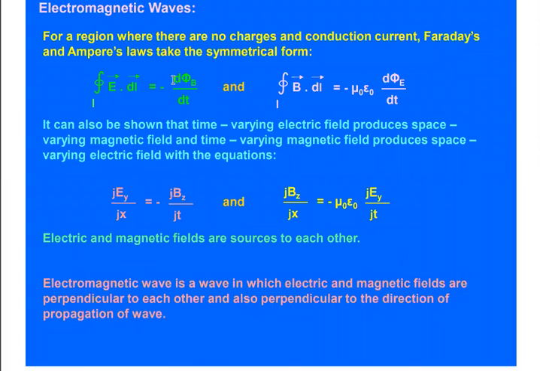So the line integral of electric field is basically the integral of the scalar product of electric field and elementary displacement. E dot dl is the scalar product of the electric field vector and dl, the displacement vector. In order to get the net product over a particular range, we integrate it. If l varies from 0 to L, then we take 0 as the lower limit and L as the upper limit, and then you integrate. And this circle on the integral indicates the line integral of electric field around a closed path.